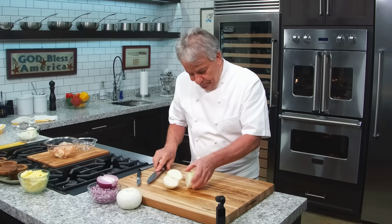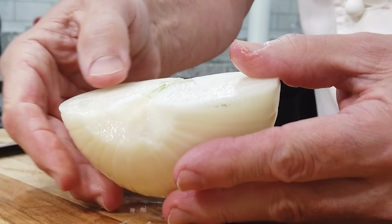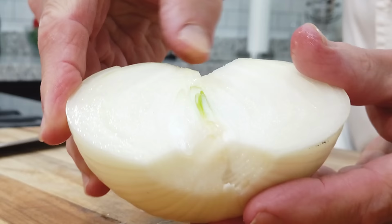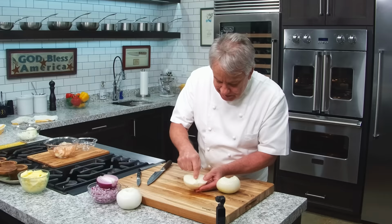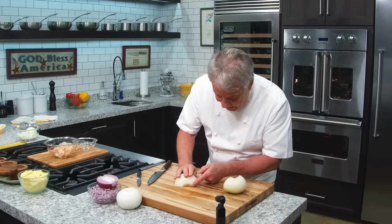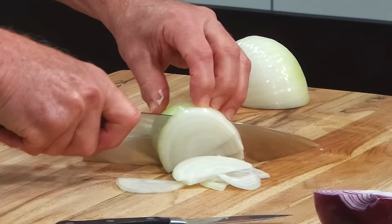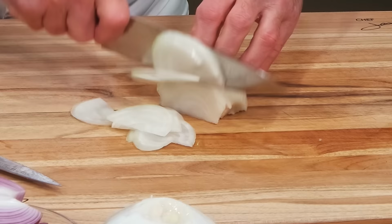Same thing with the yellow onion. You can see then the root end is super, super tight, and on the top of it, they're very, very loose. You can see it. I mean, it's difficult to see. That's what I did with the red onion. So now, what we're going to do, we're going to make sure we know where the root is, and the root is right there. So when we cut it in half, we're going to make the julienne. All we're doing, basically, now you can make them bigger, make them thinner, and then you have yourself julienne.